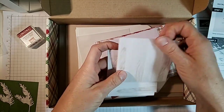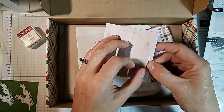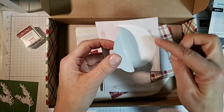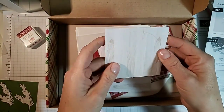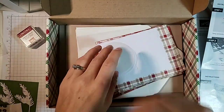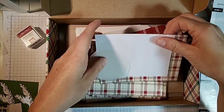The cool thing about this, right away, I'm like, oh, I'm taking off and using the circle, but this is all adhesive backed too. So suddenly I have a very cool frame that I can use on a card of my own. So there's often little leftover bits that we can enjoy. Okay, what else do I need? So the stamp set, what else? Let's just go through the box.